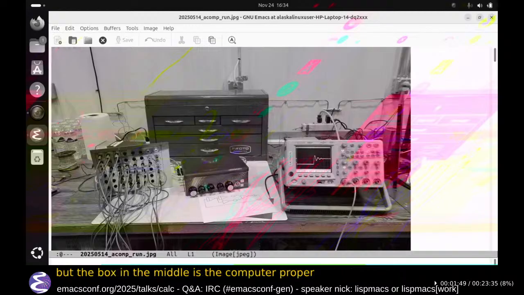The box in the middle is the computer proper, which has most of the components inside of it, as well as the potentiometers for setting values, and an operation switch. There's a patch panel on the left for connecting the different integrators, amplifiers, multipliers, and so forth together. And then the output of the simulation is displayed on the oscilloscope on the right side, which is a digital oscilloscope.